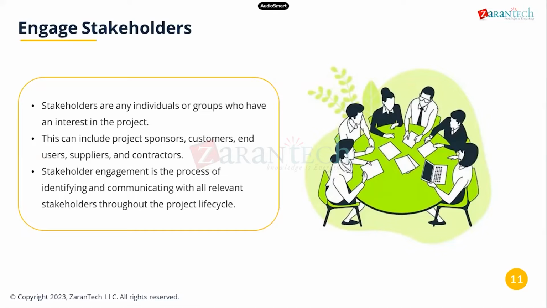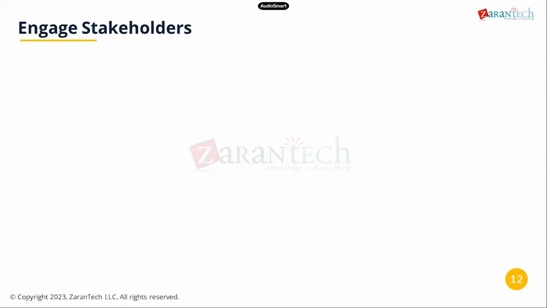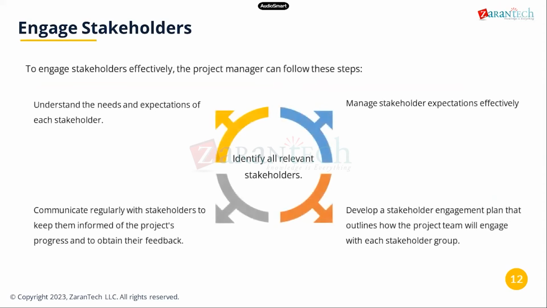Adapt communication approaches. Therefore, you need to identify that various stakeholders might need detail. Some people may require detailed technical information. Others might require only high-level summaries. Therefore, based on their requirement, you can give different presentations to each of them. And engage stakeholders. Here we are talking about understanding the stakeholder needs, like identifying the roles and responsibilities of the people and how the project might impact them. It can be a shareholder of a company, a developer, a tester, the CEO of a company, a sponsor of the project. Anybody can be part of it. Therefore, what are their needs to be fulfilled in the project?